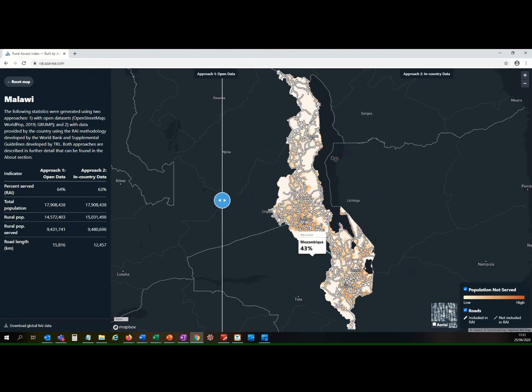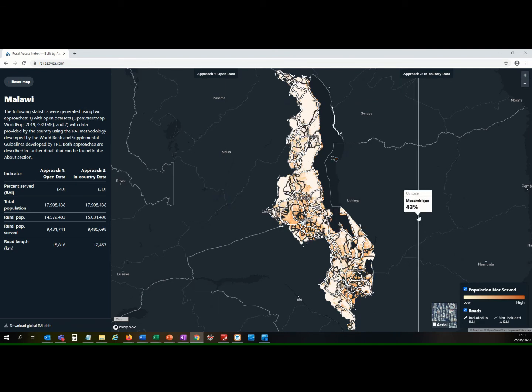So the in-country data is on the right hand side of the slider, and the automatically generated estimate using the open source data sets on the left hand side. You can also compare the outcomes here in terms of the raw numbers, and it's interesting to note that there's only a 1% difference between the automatically estimated RAI and the RAI which was calculated by TRL using in-country data.